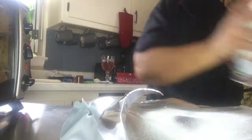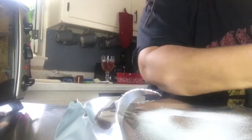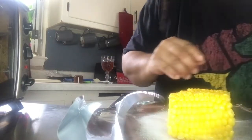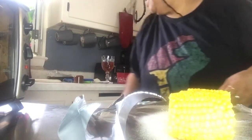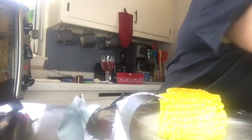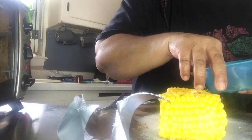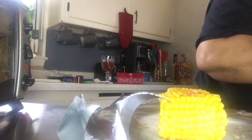So once again, I'm going to spray. We got corn. We finna do this corn. So, okay, we got 1, 2, and 3. So now we're gonna take, y'all, this is terrible for a sister. But we're gonna take that corn and put it in foil like that. Take a little bit of my crushed red pepper that I grew, and we're gonna sprinkle that on the corn, like so. Set that to the side.